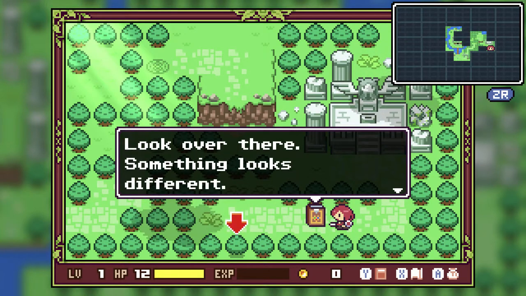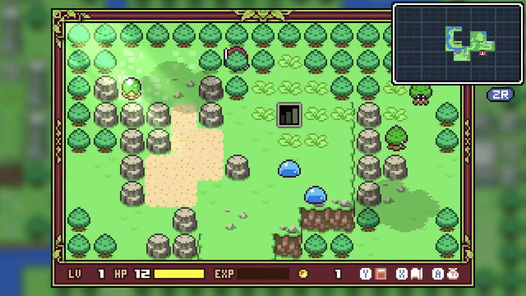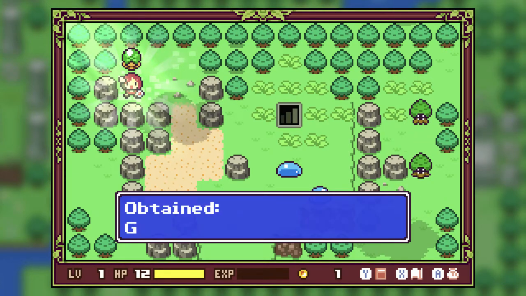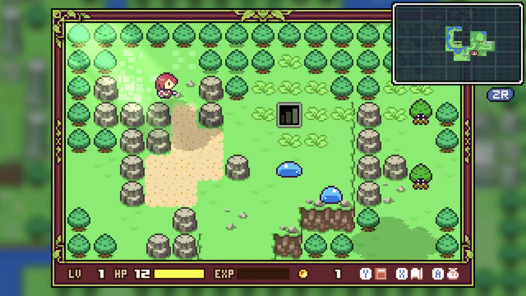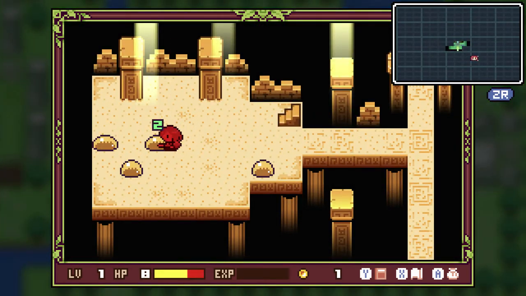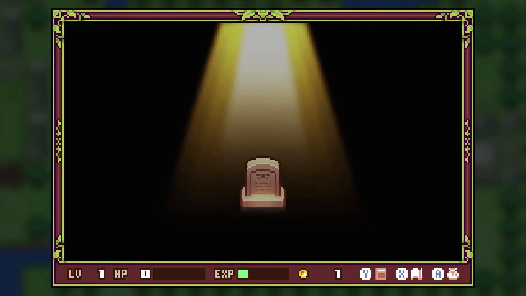Oh! Look over there, something looks different. Coin! I love coins. What's this green thing? Obtained green orb. I wonder what that does. Oh, quicksand. Okay, these slimes are doing a lot of damage. Oh no, I'm dead. That was quick. Data saved.